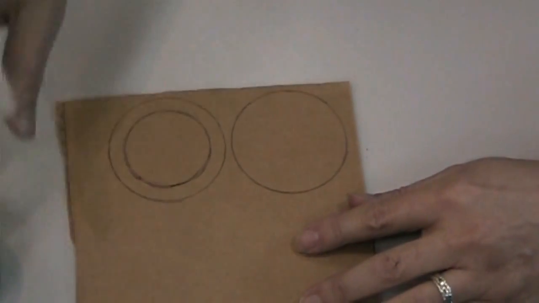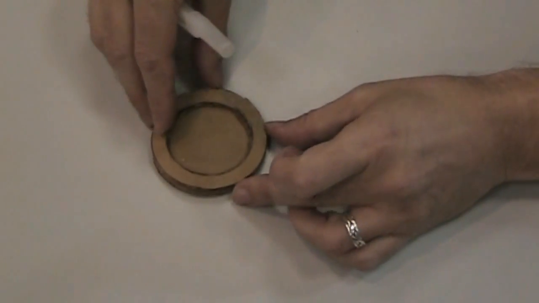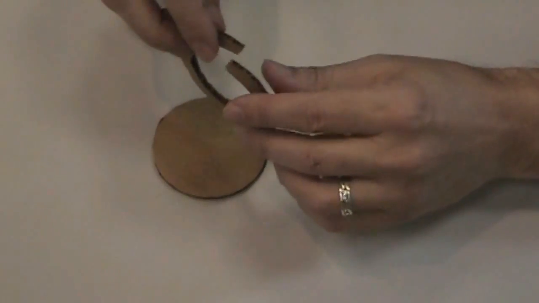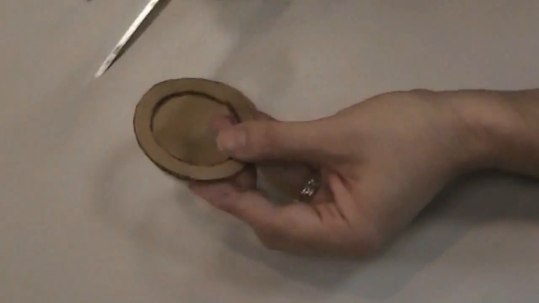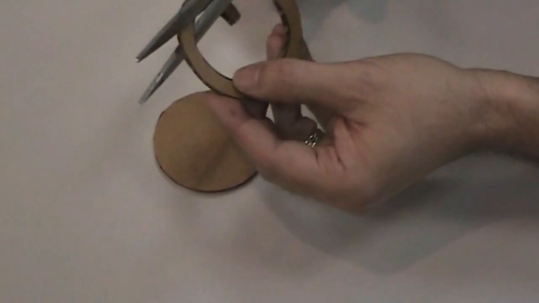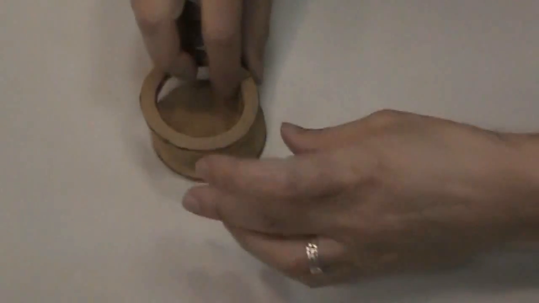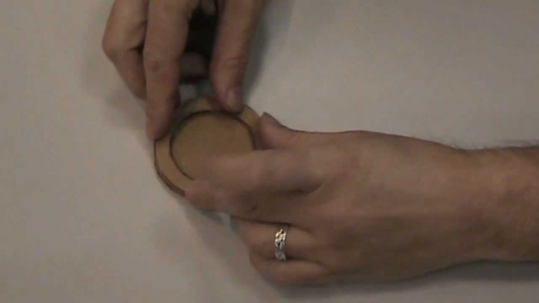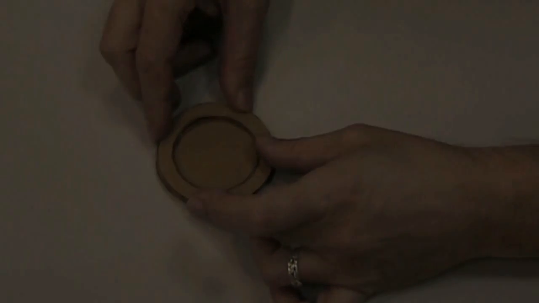When I cut those out, they'll look like this. Okay. So you can see that this is severed. What I did was cut out the circle, then cut a straight line into it, and then cut around the inside of the circle. But I'll fix that with the glue gun and everything. So now my next step will just be to glue all this down.